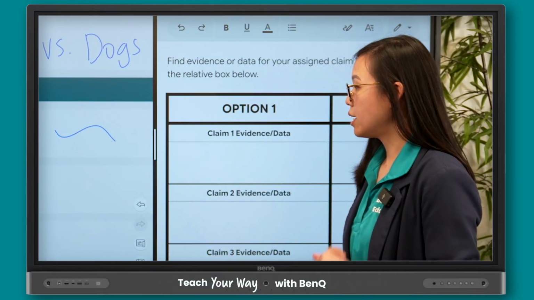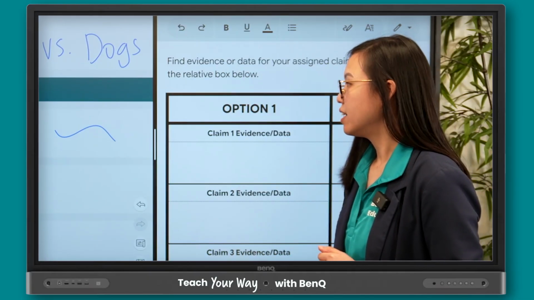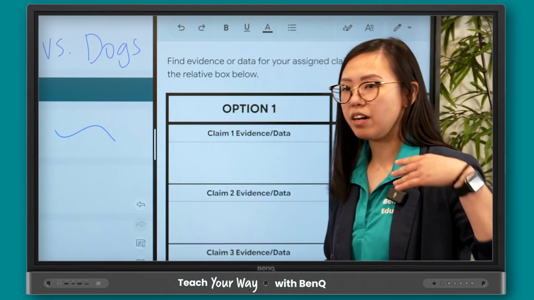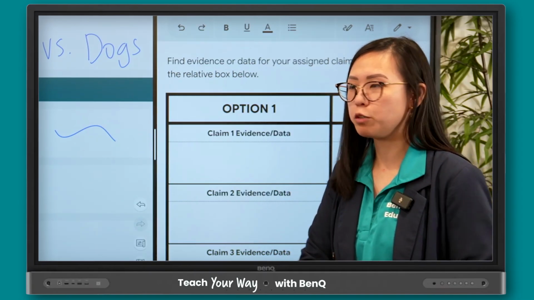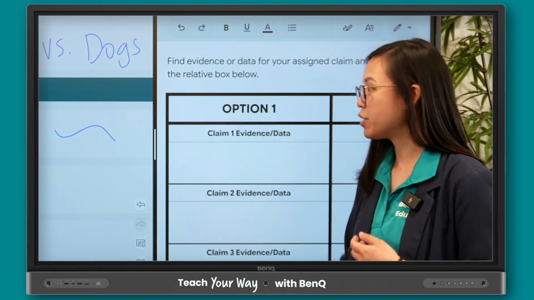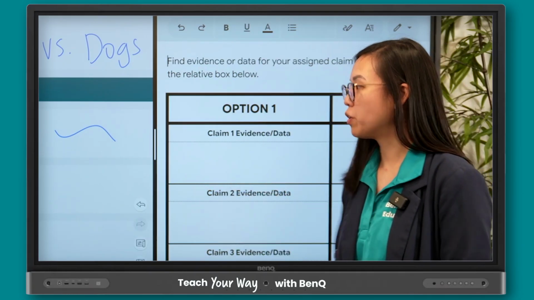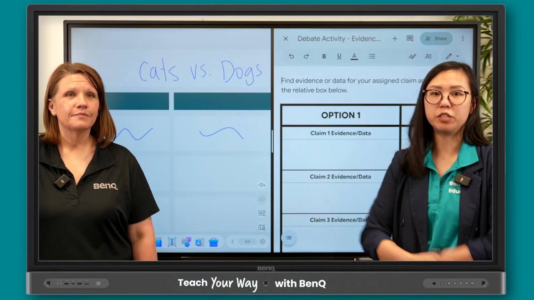The second thing is convenience. Like if I could be on the other side of the campus, drop something in my Google Drive, and then by the time that I get to my classroom, I can easily pull it into my board, and then I'm set, I'm ready to do my lesson.